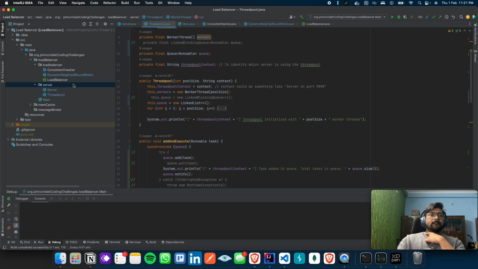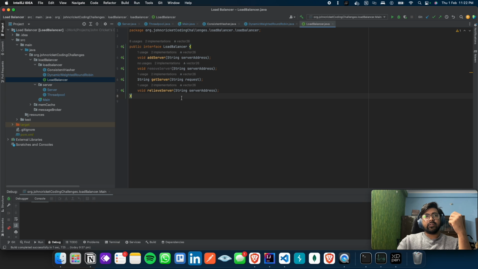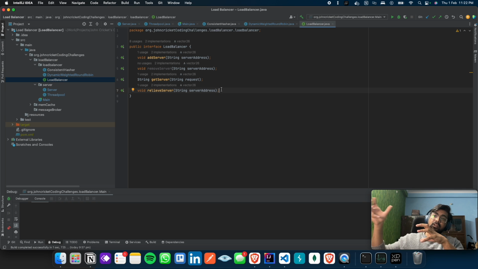Okay. So now moving on to the load balancer. We are going to implement the load balancing algorithms. Here I have implemented an interface of load balancer, which the servers or any of the external classes require from a load balancer. The load balancer should be able to add a server, remove a server, and get the server based on the request. It calculates which server it should pick. And to relieve a server, if the request has been processed, we can relieve the server so that the load balancer knows this server is not processing this request anymore, so it can lower its load now. When the server is got, it increases the load.